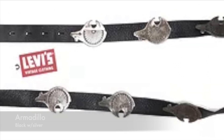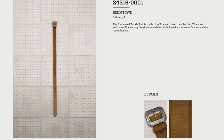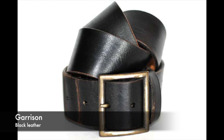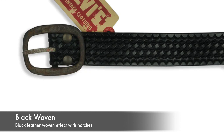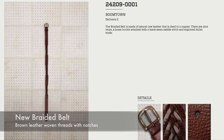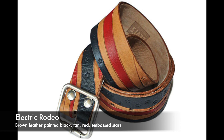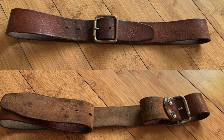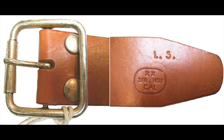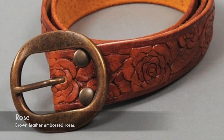Up first is the Armadillo — black leather with silver armadillos. Then the Chrysler — black leather with a blue turquoise embossed buckle belt. Yellow leather. The Garrison — black leather. A black woven belt. The Sunset Knot — a new braided belt. For old west fans, there's a rodeo hat buckle. And for the 21st century cowboy, there's the Electric Rodeo. Raw is of course the most simple — I would have thought this was more my style, but there are a few others coming up that I like even more. Cowboys like flowers on their belts apparently — there's the Rose.